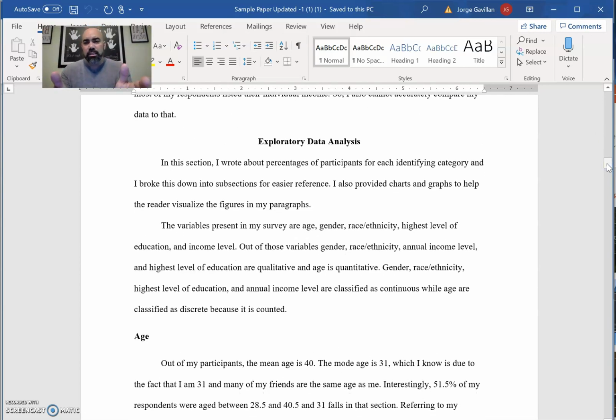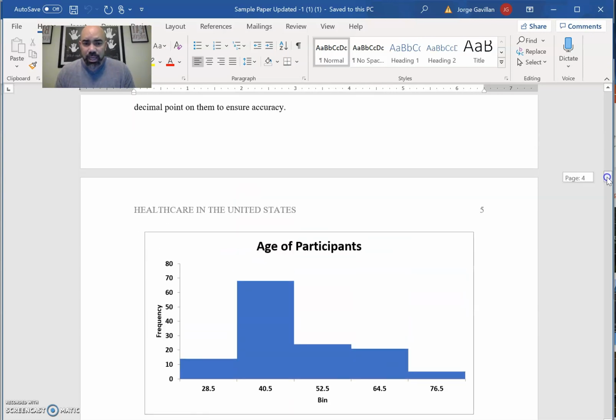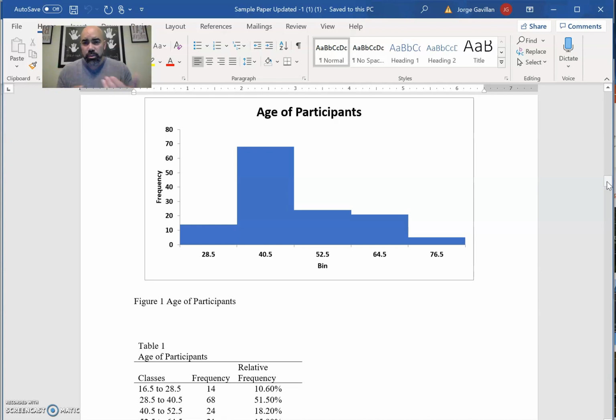Now, this particular sample paper, she actually did quite a bit of writing in the EDA. What I suggest is that you hold the writing for part 4 for your descriptive stats. This is where you want to expand on it because you're not going to include any tables or graphs in that section. So for this section, what you're going to have is either your histograms, your bar graphs, or your tables.